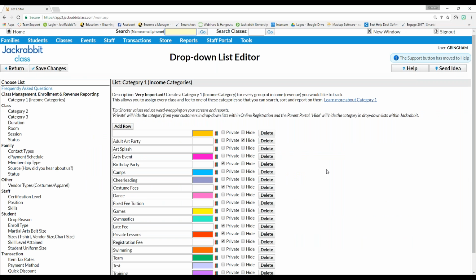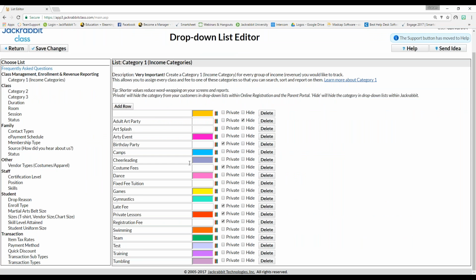Now, remember at the outset when I showed you the weekly view and all those colors were showing? This is where you can set those colors. So your income categories, or your category 1, are all defined here. You'll find with a brand new database, we will have some defaults in there for you. You're welcome to delete any of those which do not apply to you. And you can also add new ones if you want. You can also edit existing ones. When you do edit, once you set up, it's a good idea not to edit them simply because they don't update any category value that has been used in the past. It doesn't go back and fix all of those. If you need to do that, contact our support team.